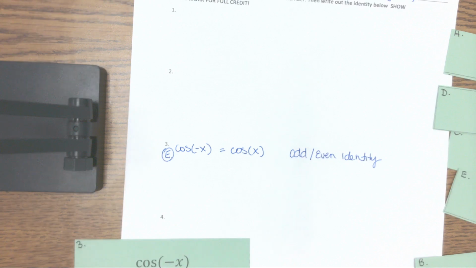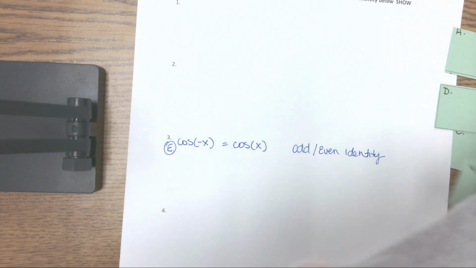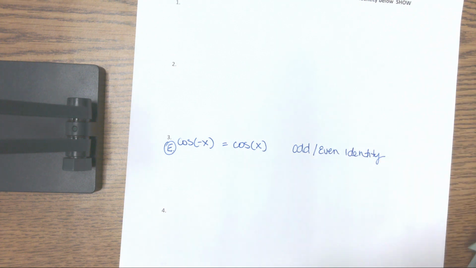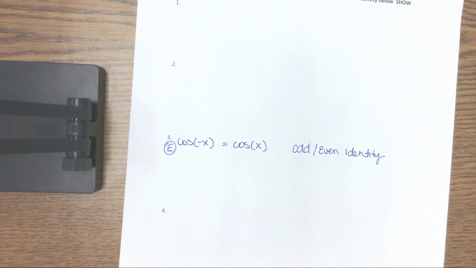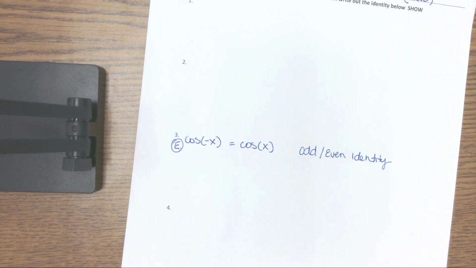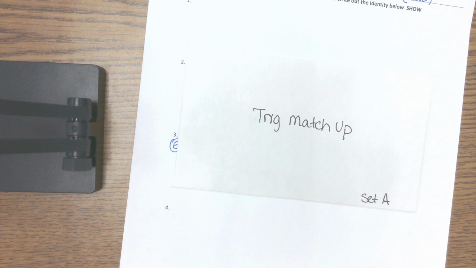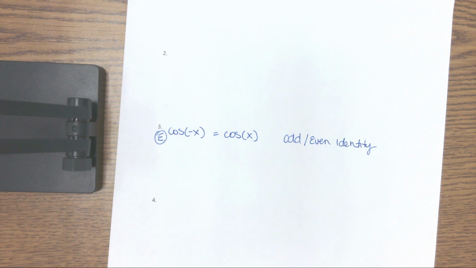Once you're done with all these, I did one of your 5 for you. When you're done, you're going to check with your sub because they will have an answer key to see if you matched them right. So it's real important that you have some work here, if possible, and what it matches with. And then you're going to give your match up after you've completed all 5 back to the sub, and then you're going to move on to the next one. Okay, I'll do one for you in set B as well.